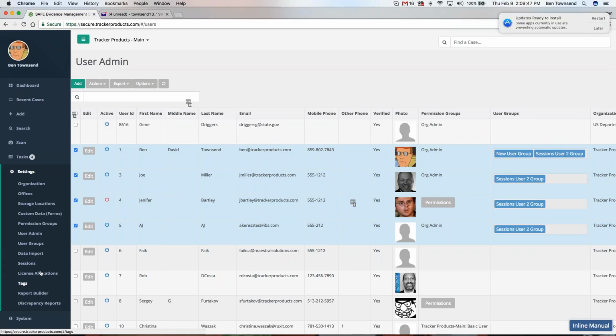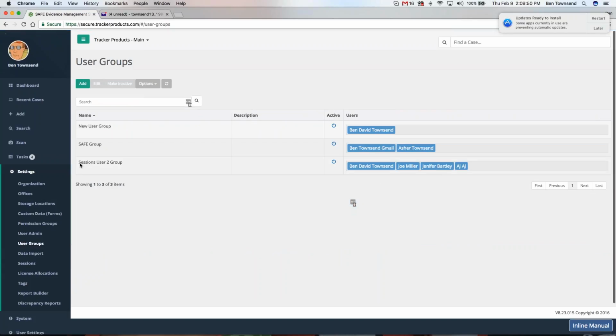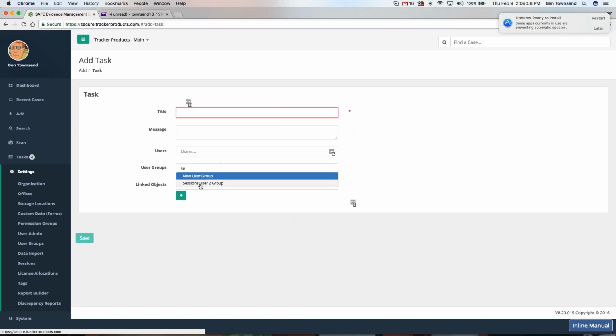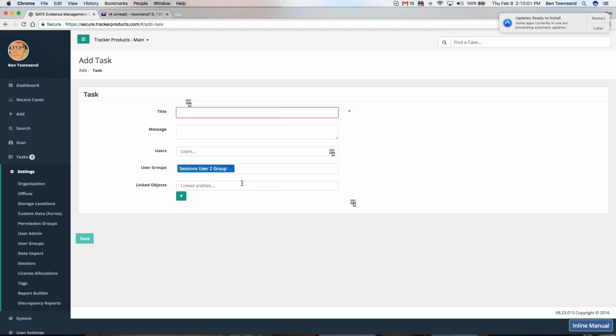So now let's go back into the user groups. Now you can see inside that group, there are all the people. So I can now go back and do a new task and say, I want to assign this task to that group, and all 4 people in that group will become recipients of that. So in a police world, for the police people on the phone, you may have a group called property administrators. And so if your people were to go in and say, hey, I need an item to pick up to court, you may tell them, instead of assigning that to me individually, assign it to the group of people so that anybody can get that. Now, they can still assign it to you individually, but there is the option of doing the group.